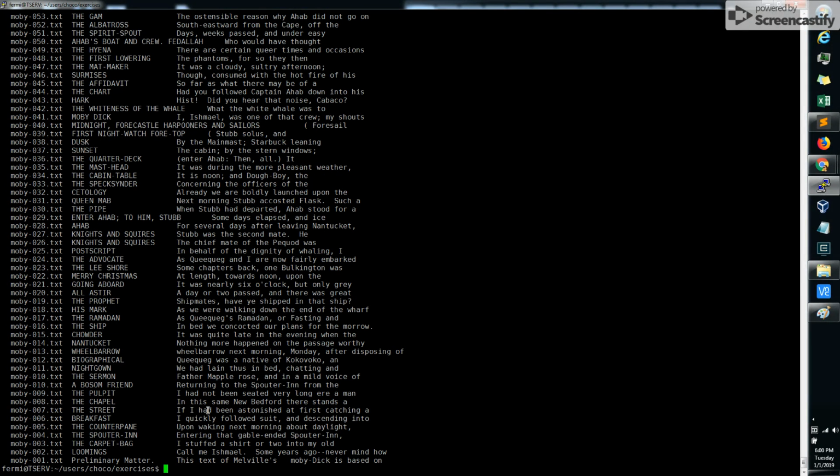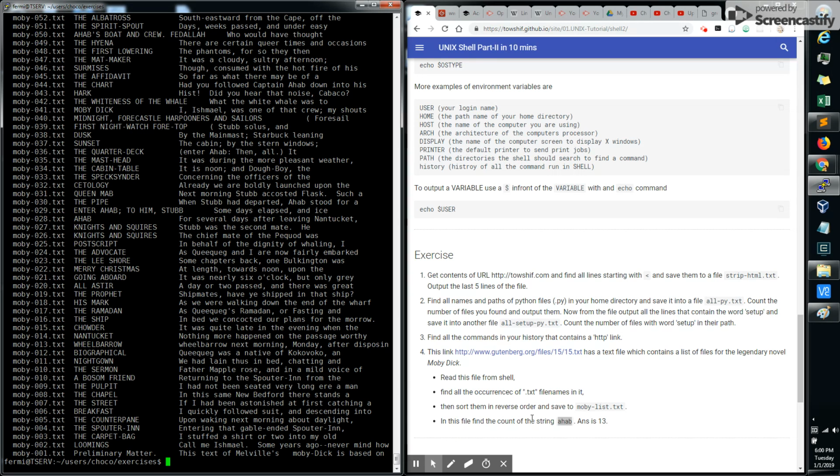Like for example, if we do a grep search of the string ahab the standard way, we'll do a grep -i, ignore case, ahab, and then the file name, which is mobi.txt.